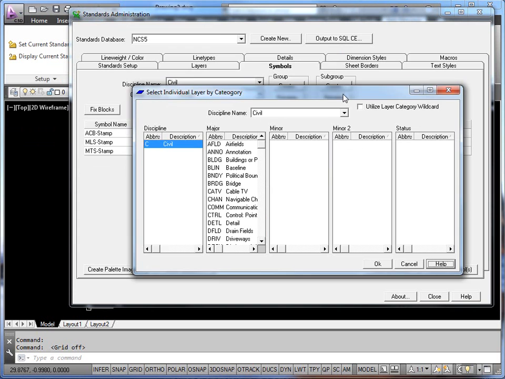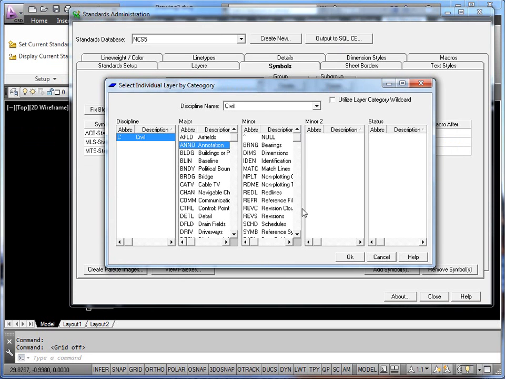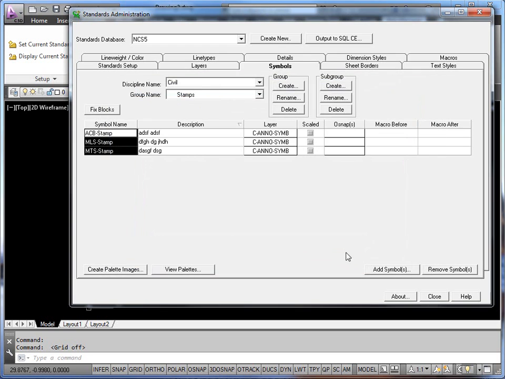I'm going to do this in multiple ways. Okay, so civil annotation symbols is what I'm going to put them on, so it automatically will go on that layer. These are not going to be scaled. I'm not going to read the drawing scale for that because typically these would go in paper space on a sheet maybe. So I won't do that.